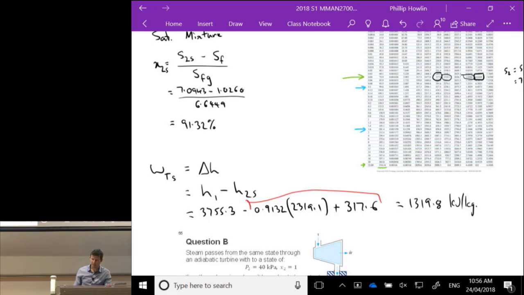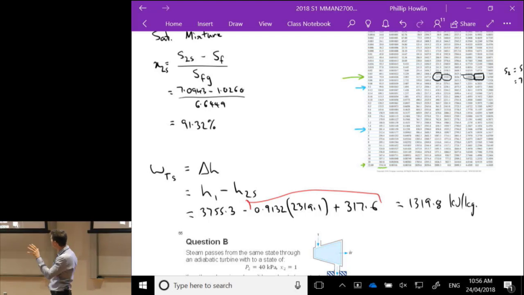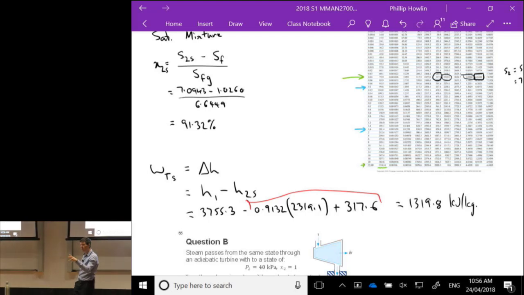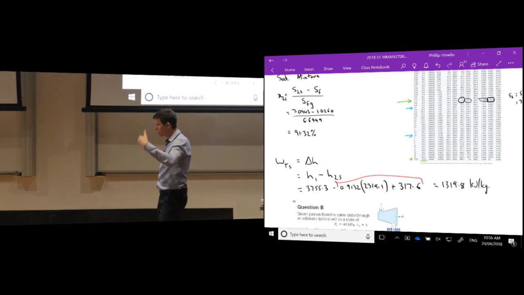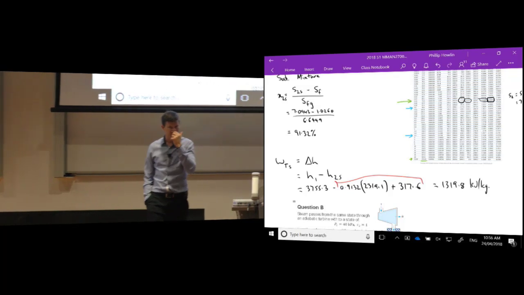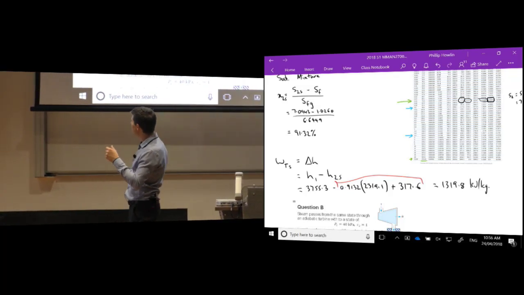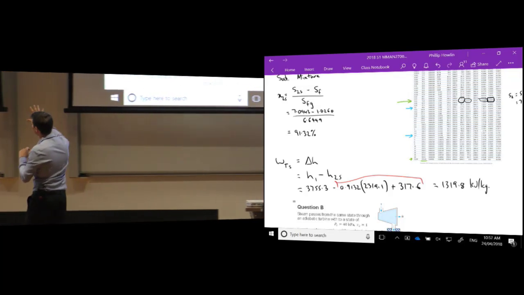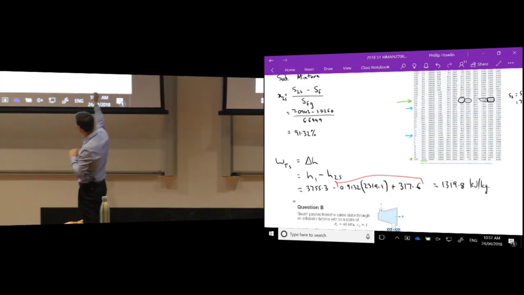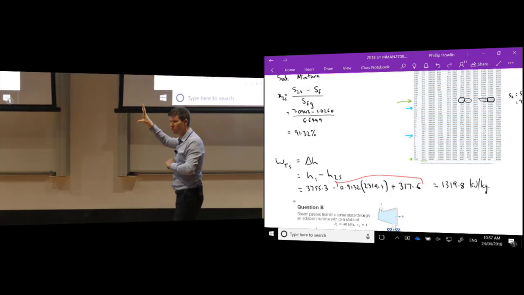That's the most work we can possibly get out of a turbine if we give it steam at 650 degrees C and 9 megapascals, and we extract the steam at 40 kilopascals, which is very low. So we're talking about low atmospheric pressure. We should talk in the Rankine cycle about how we achieve that. Then we can get this much energy per kilogram of fluid that we push through that turbine. That would be our isentropic, our ideal, our best case state.